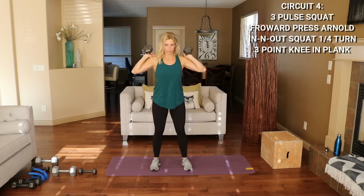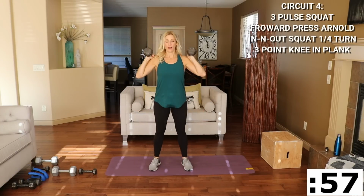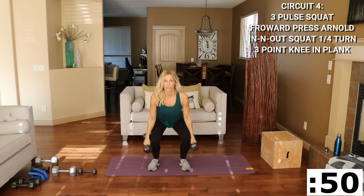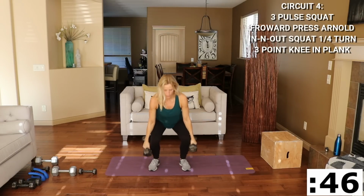All right, here we go. And reach those hips back, 1, 2, 3 and up. Now, if your arm gets sore holding it up in this position, feel free to do a suitcase squat. 1, 2, 3 and drive, okay? Either is fine.